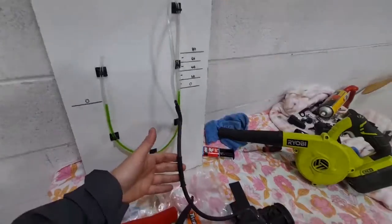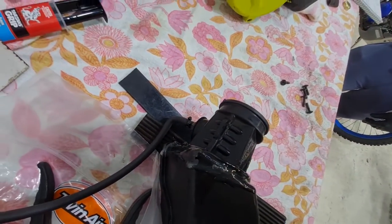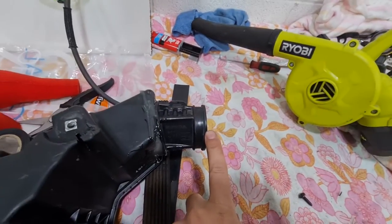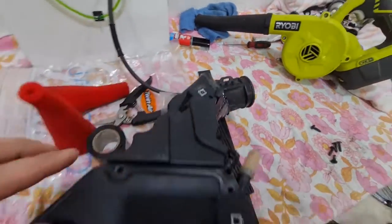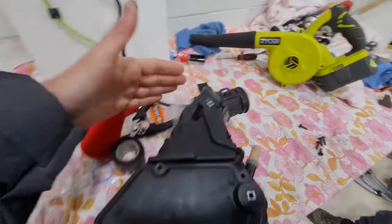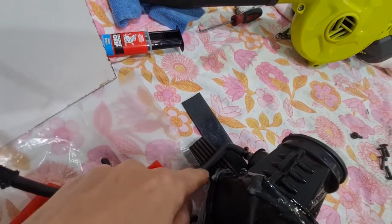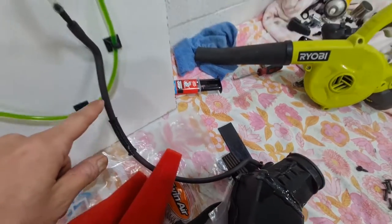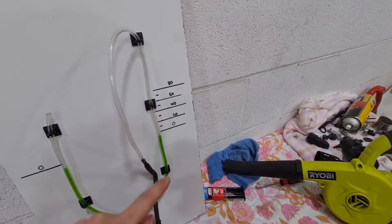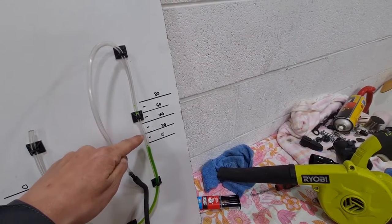So where this tube goes — it goes right here by the air intake which connects to the throttle body. We're going to suck air through it using one of these, and what happens is, as the air comes through, if there's any restriction in this airbox, it will start pulling anything it can find through this tube here. When it does that, the water will start to go up. The higher it is, the more restrictive it is, and the lower it is, the least restrictive it is.